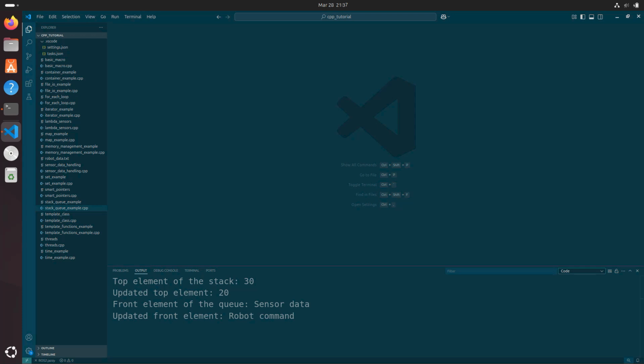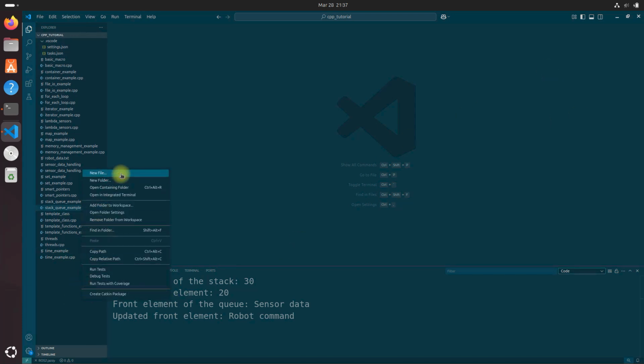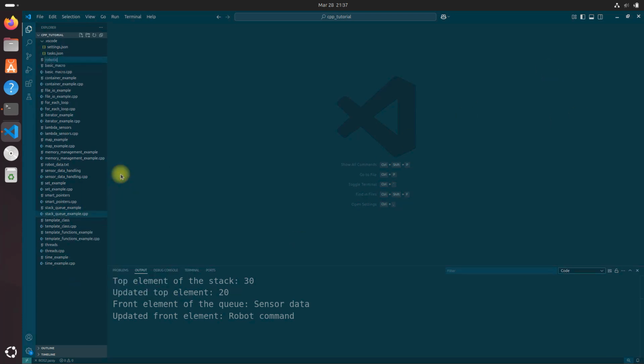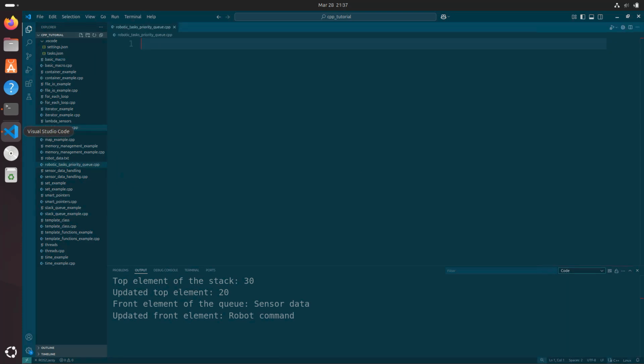Let's begin by creating a new C++ file named robotic task priority queue.cpp. So here's our code.